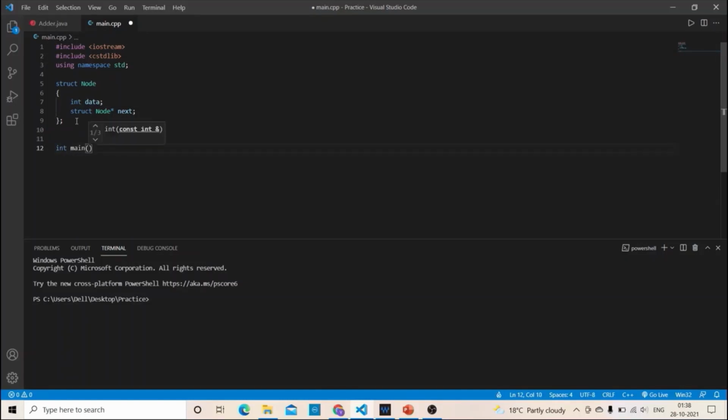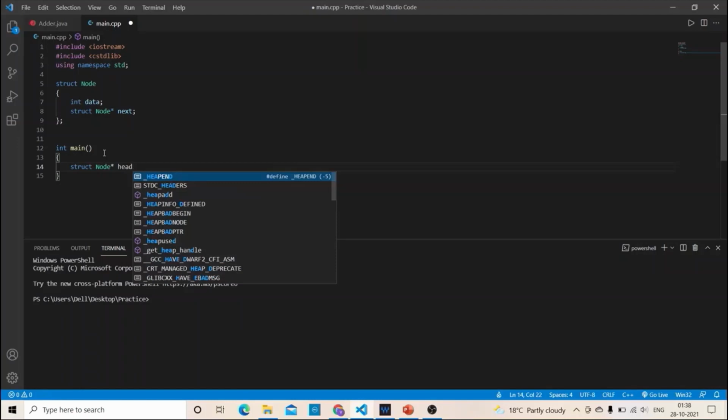Now we'll start with the main function. So first of all, we'll need to initialize four elements or four pointers, which will be head, and so on.